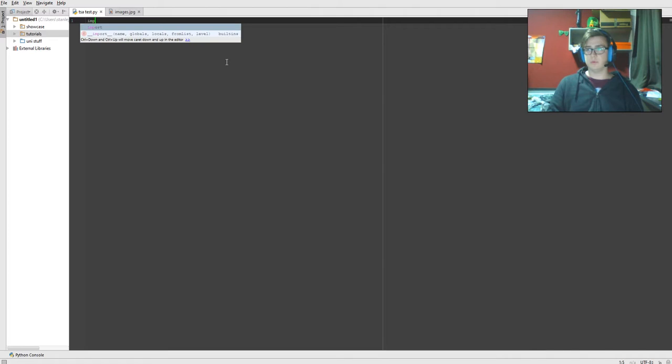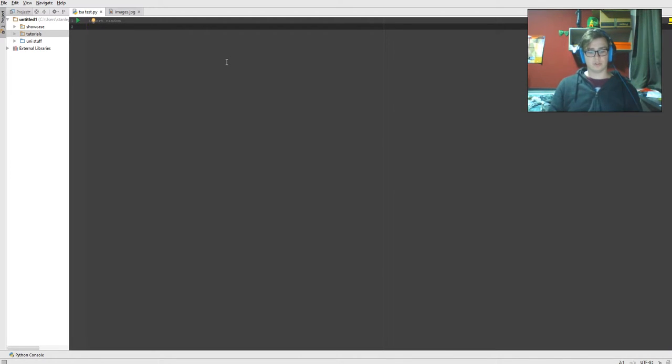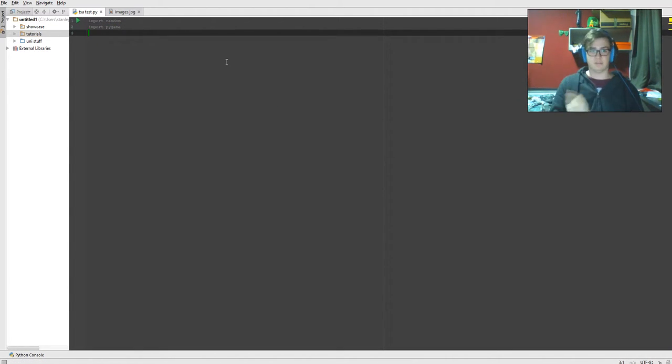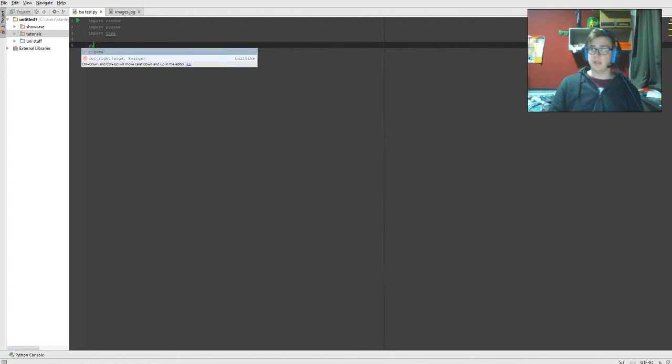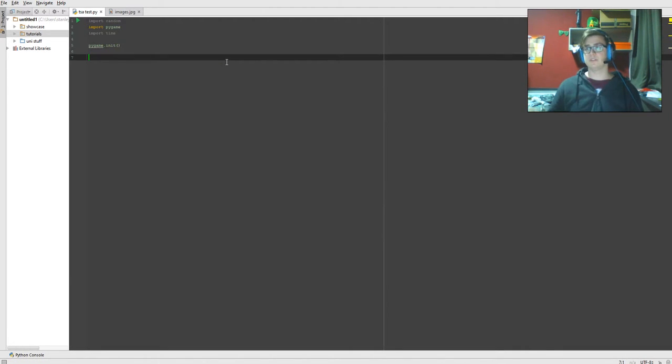So first of all, we're going to import random, because obviously we're going to need the random selection for which direction sort of thing. Import Pygame, because that's what we're going to be using for the GUI because it's just the easiest one for me. Now I used to use Tkinter, but I prefer Pygame now because making buttons is easier in my opinion. And we're going to initialize Pygame. Alright, so we've done that now.